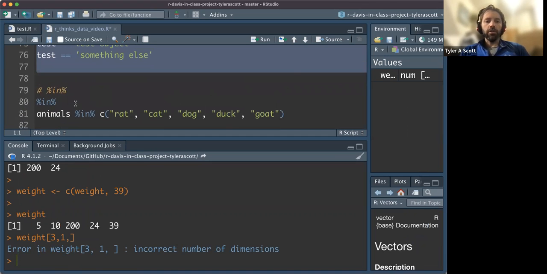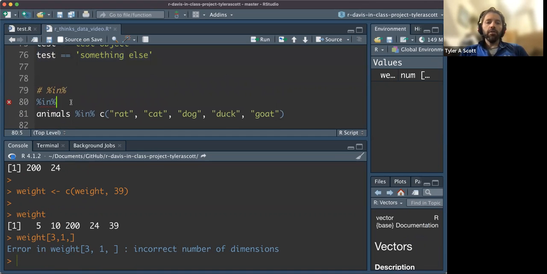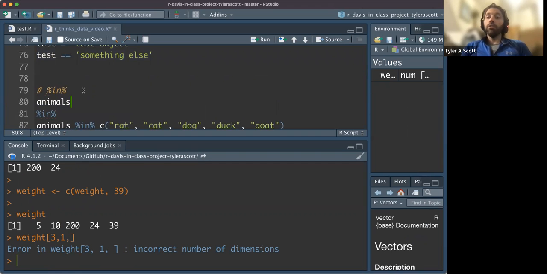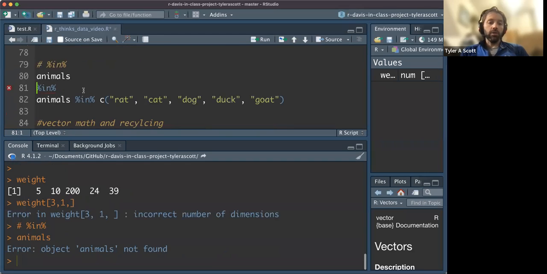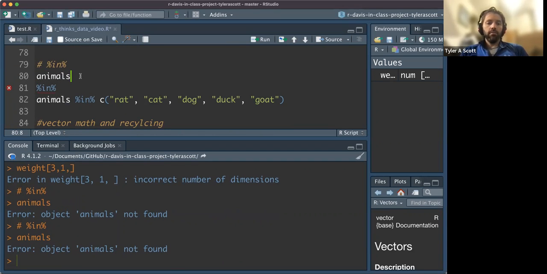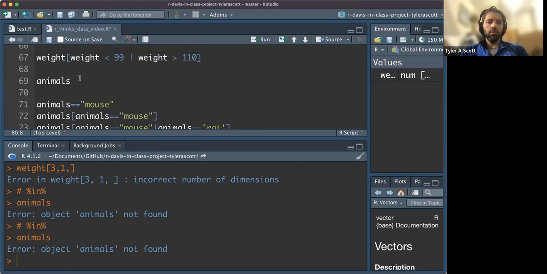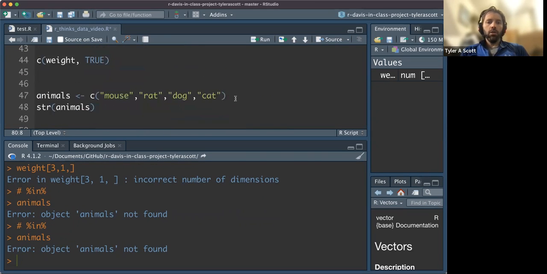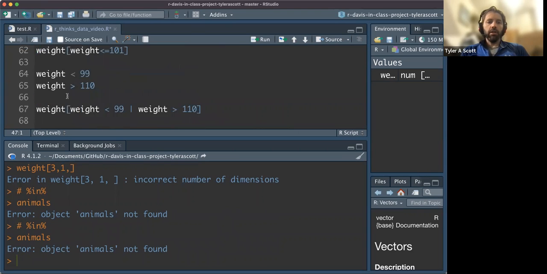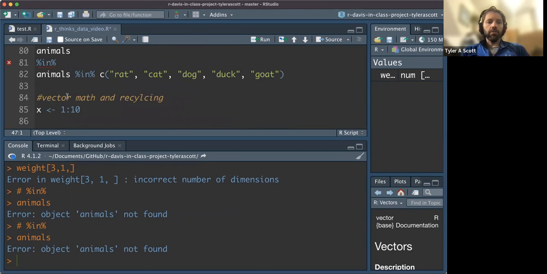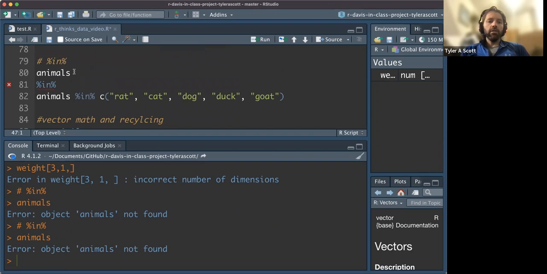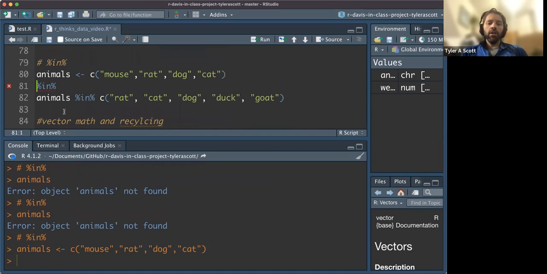Forgot to run all the code to start here. First off, let's take a look again at that animals vector that we made for the first and second videos for this module. Oh, it didn't show up. Hmm. That's weird. I think there was some error with what I created. Let's make our own here. Okay, so let's just make an animals vector. In this case, it has strings: mouse, rat, cat, and so on.